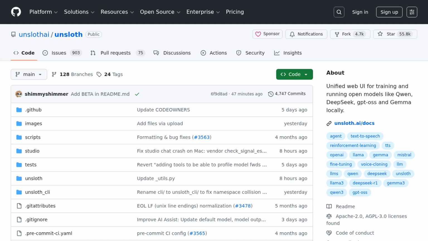It has rocketed to over 55,000 stars on GitHub, with more than 1,000 of those added in just the last day. Unsloth creates a single unified system for fine-tuning popular models like Qwen, Gemma, and Llama, all on consumer-grade hardware. This makes advanced AI development accessible to a whole lot more people.